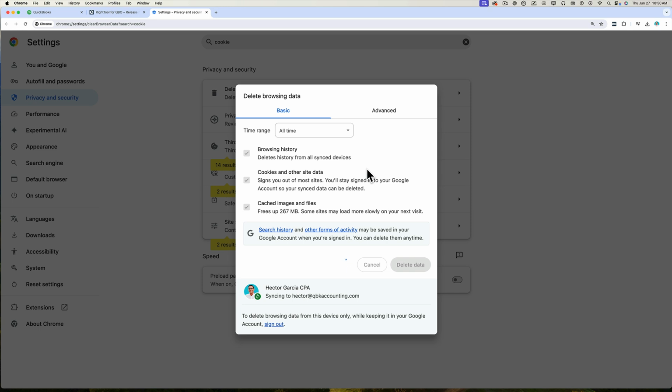So if you want to take more extreme measures, you can do that. Essentially, almost all your history from every website that you've been to is going to be cleared out, including the websites or the URLs that you have gone to in the past. So this one is probably a much deeper, more extreme way of deleting cache and cookies, but it's also an option as well.